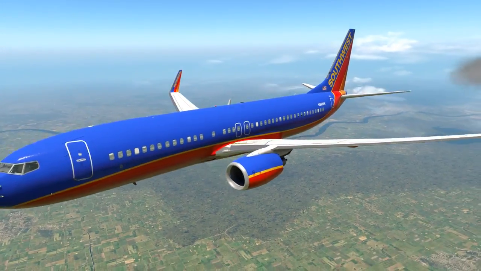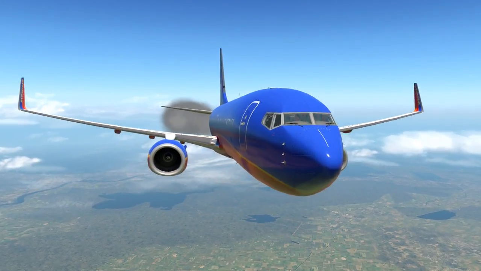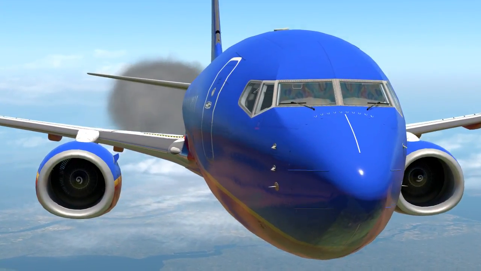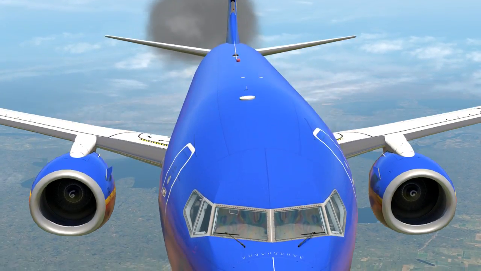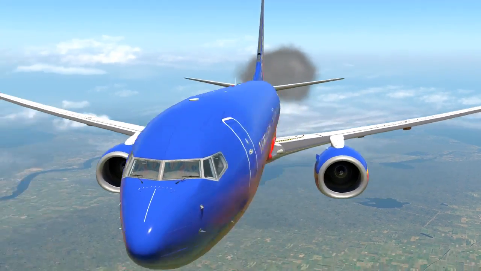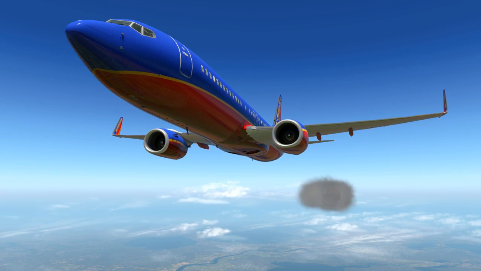For those wondering, this is the default 737 with the Zibo modification. Now, this is the one problem I have with XPlane. You see those clouds back there? Well, not clouds. The trail for the engines. Yeah, that looks ridiculous in XPlane. And that's the only thing I really have. There's probably a fix for it, but I haven't done any real research on it.